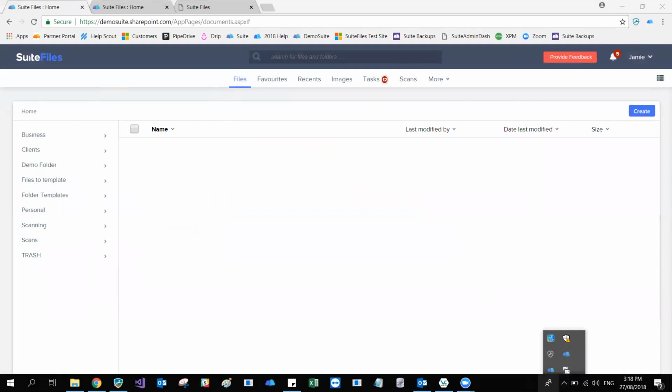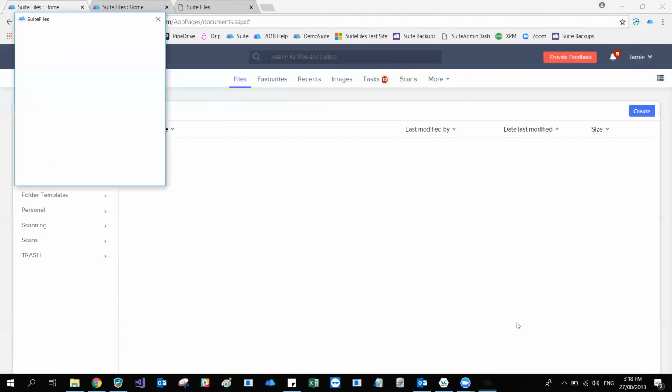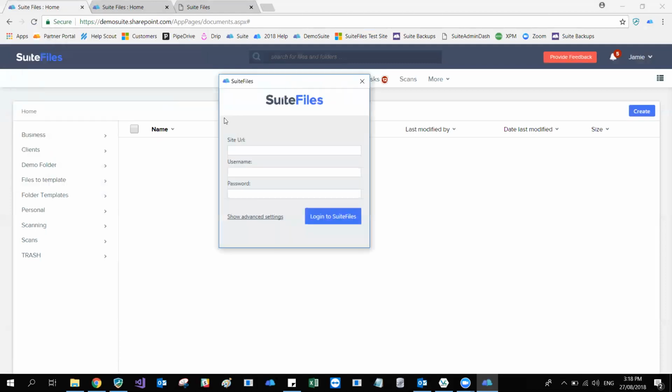This is where you have this little arrow that points upwards. This arrow tends to be near your battery indicator, or the internet icon, or your volume icon. On that arrow, you'll see a SuiteFiles icon in your hidden icons here. You want to right click on the SuiteFiles icon and click the login button. This will bring up the little login screen.